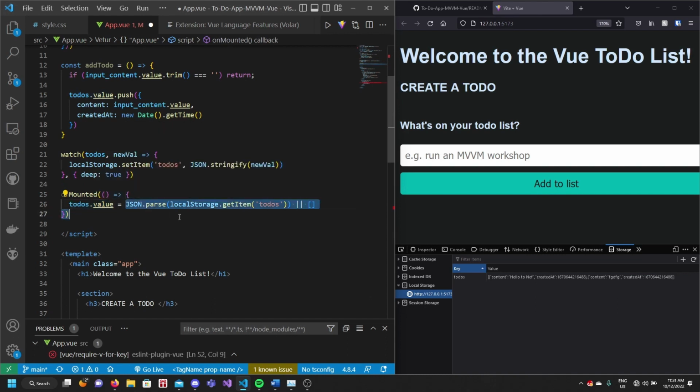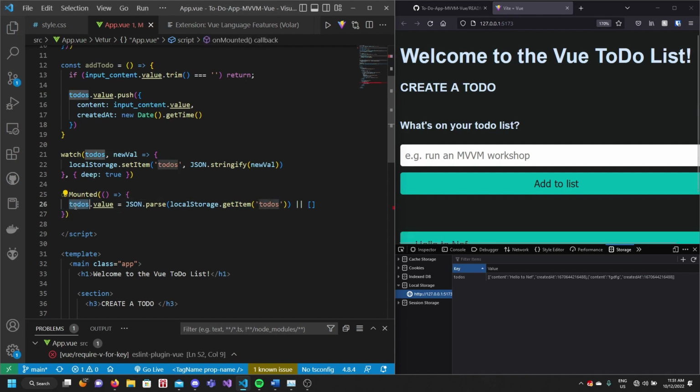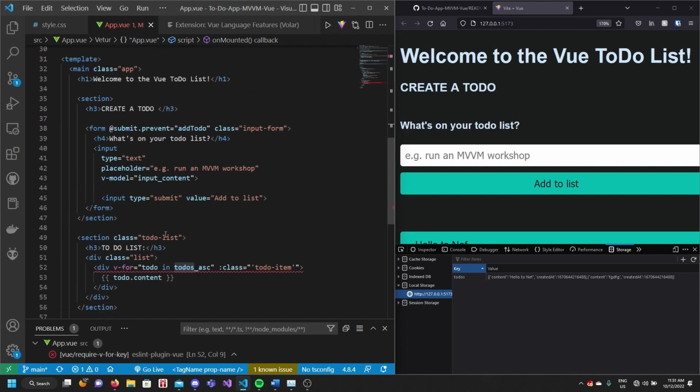It's going to hit the local storage API and tell it, let's get everything that's stored in the to-dos key. The model, in this case local storage, sends it back, and we pass it into our to-dos property. And because of the binding, this is going to automatically show up in here with no problems.